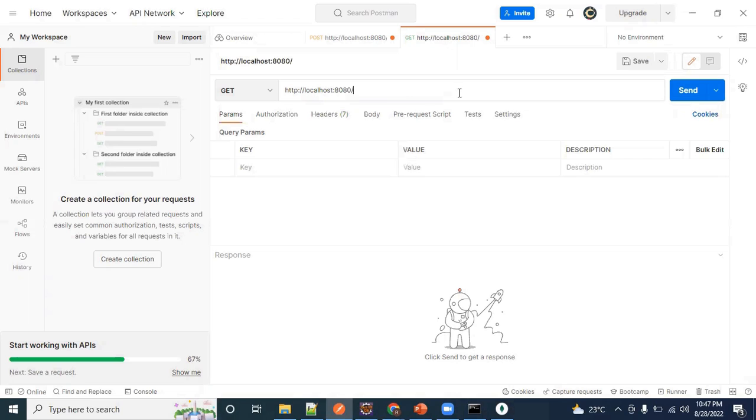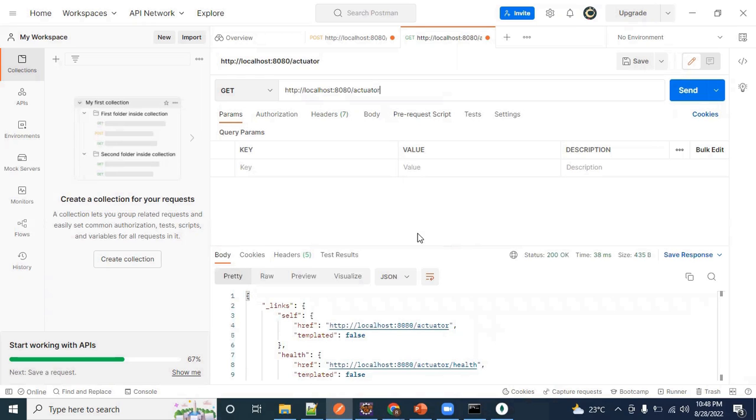After your server port, you have to pass actuator, followed by the endpoints you want. But if you type only actuator, what will happen? It will give you the endpoints actuator has exposed.